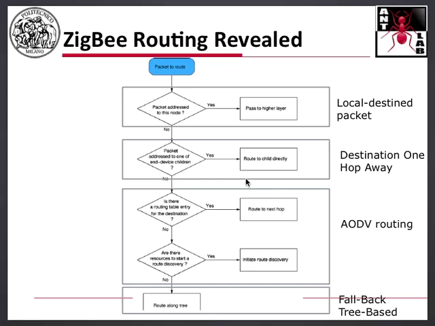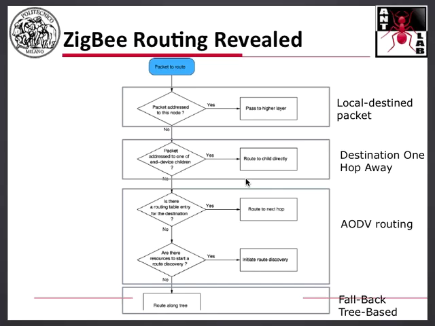So what is the AODV routing approach in ZigBee? This was just to tell you that what we have described so far is just a fallback option, which is routed along the tree. The first option is AODV routing. I also have to say that in most of the implementations which I've seen, this block here does not exist. In most of the implementations I've seen, they go down directly to tree-based routing.